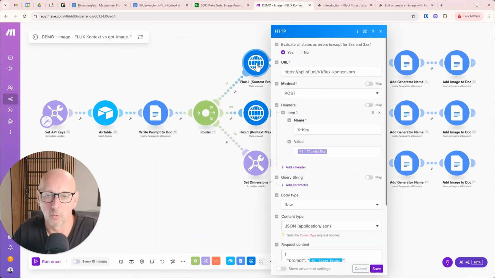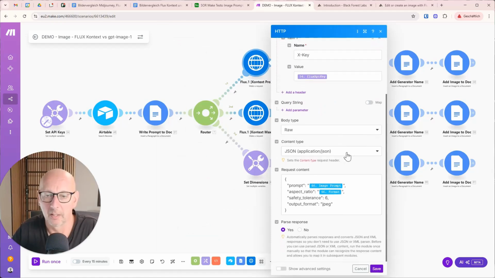Subsequently, we call the Context Pro service, using our API key. This key grants us access to its functionalities, allowing us to pass it the prompt, the defined format, and the desired output format, all of which are crucial for achieving the intended result.